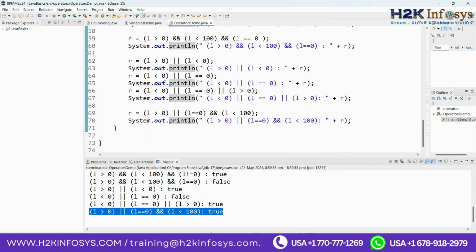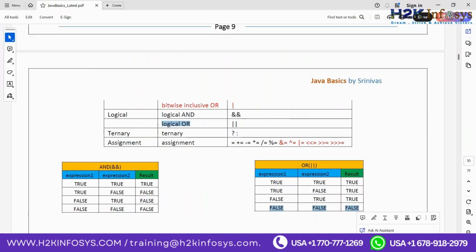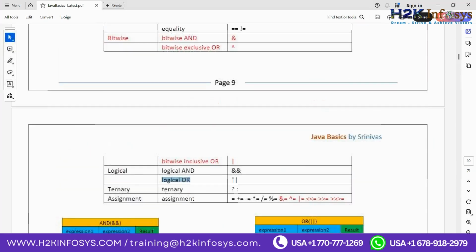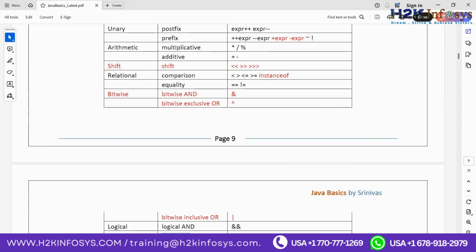Any questions so far on logical operators? We are done. How about NOT, Srinivas? There is one more logical operator, right? We check for negative scenarios. That is unary.